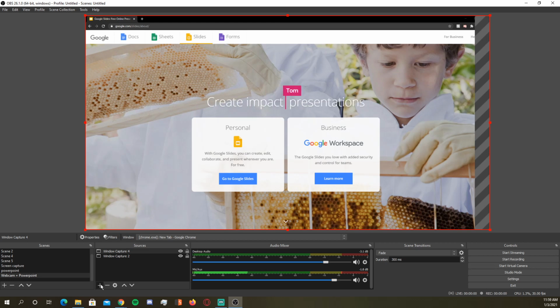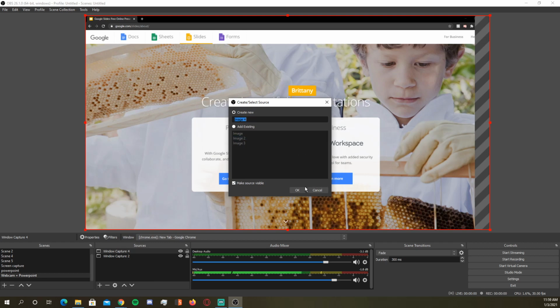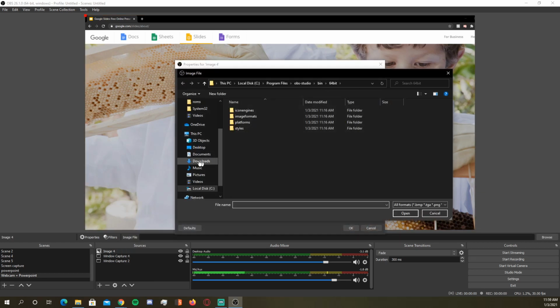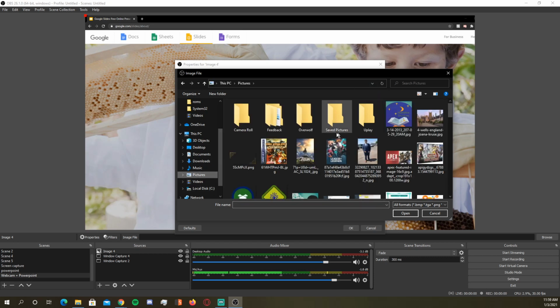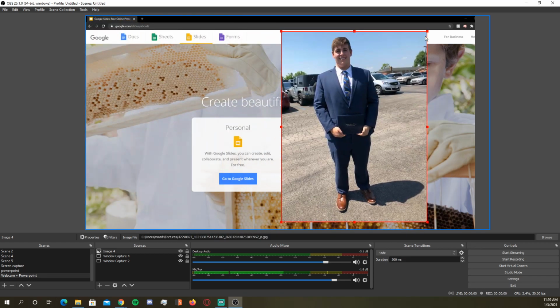The thing I'm going to add over, like people commonly use video capture devices to add things over, but because my computer doesn't have one, I'm just going to add a simple image, right? And hopefully this is where you'll start to see that this is a canvas coming together. So I'm just going to go into my pictures and grab a random picture. I will just grab a picture of me, and boom, it's on my live stream.